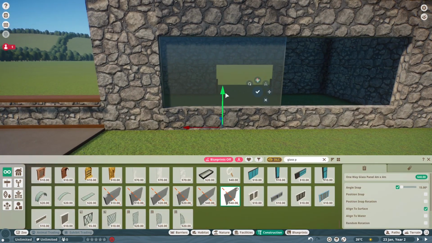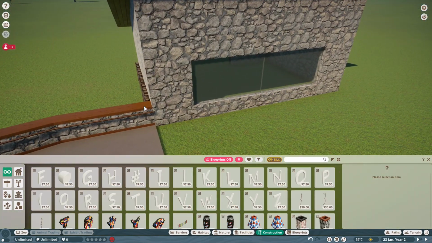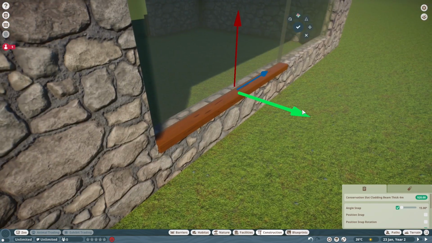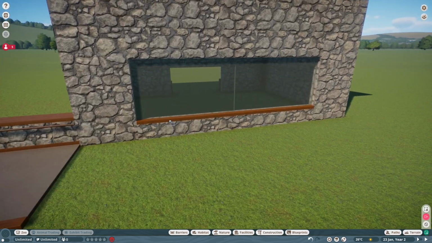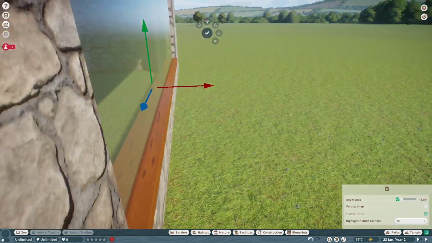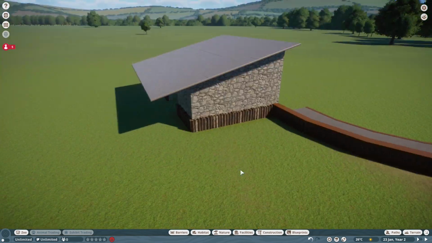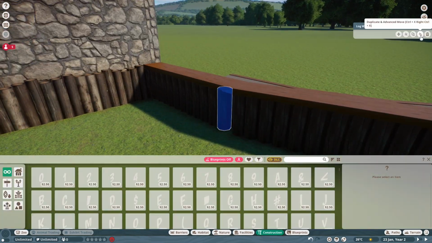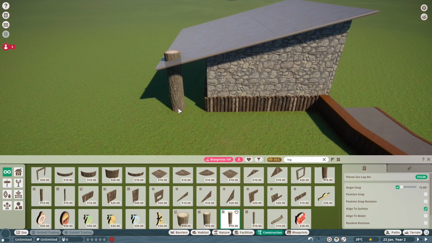Here's the glass I was talking about. I love that they added these pieces. I can't remember when they added them. They've been in the game for a while now, but I don't use them as much as I should really. I mean, they're one way, they're brilliant. It stops your animals from moaning about not having any privacy and being stressed. And it gives it that more realistic look, because that's what kind of glass you would have if it was the inside of a habitat where our animals will sleep.